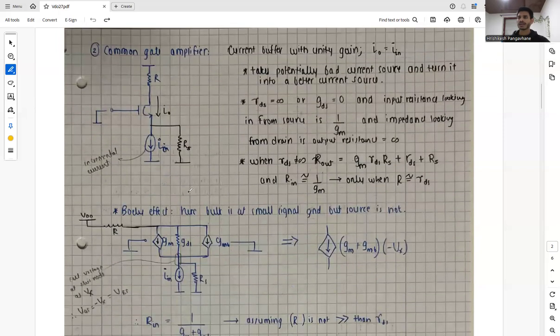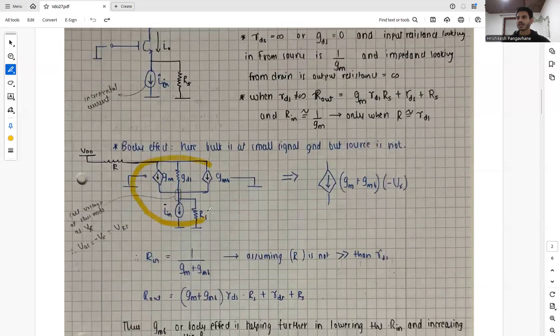So we will discuss the body effect, and here the bulk is at small signal ground, and the source is not at small signal ground. So VBS is going to carry some value, and if we draw this in a small signal picture, what we have basically is a controlled current source, which is GM due to the VGS. We have GMB due to VBS, and we have our GDS, and this is our input incremental current, and it is provided by the constant VDD through the R.